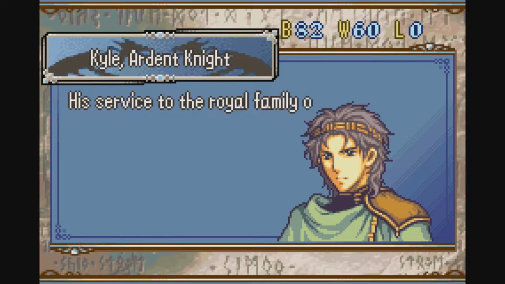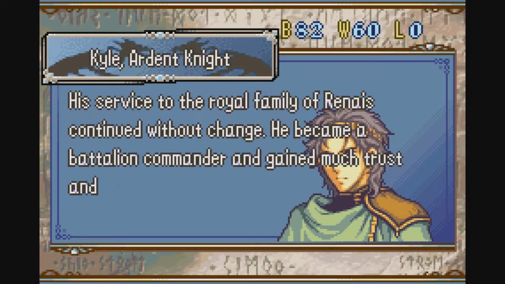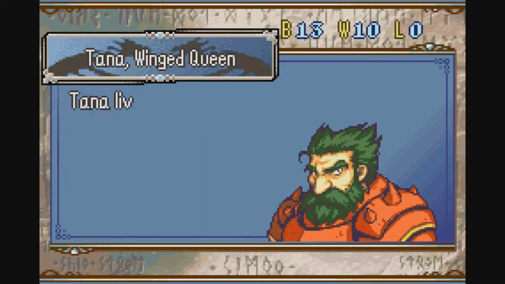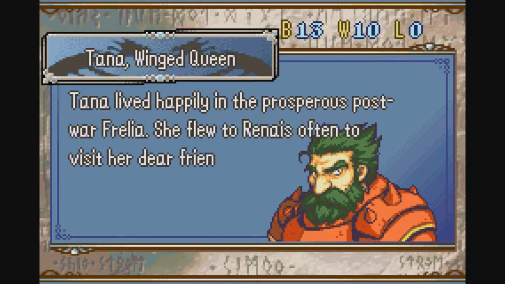Am I even halfway through the cast yet? I don't think I am. His service to the royal family of Renee continued without change. He became a battalion commander and gained much trust and responsibility for training new recruits. Okay. The Winged Queen. Dazla lived happily in the prosperous post-war Frelia. She flew to Renee often to visit her dear friend Lyon.